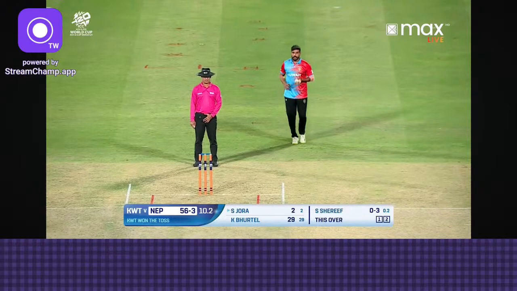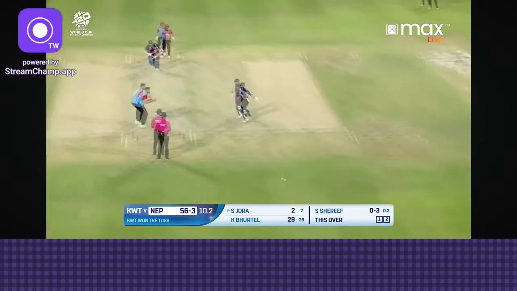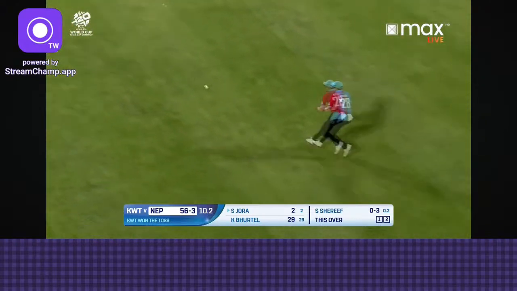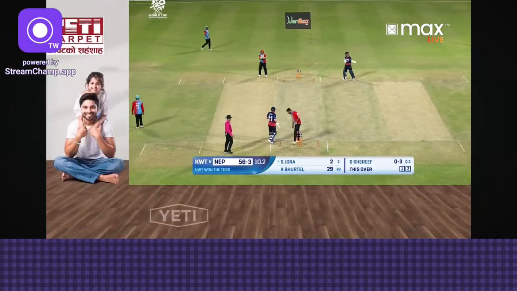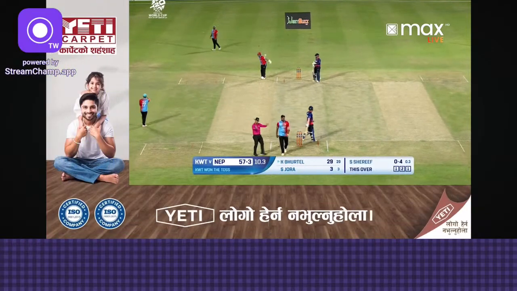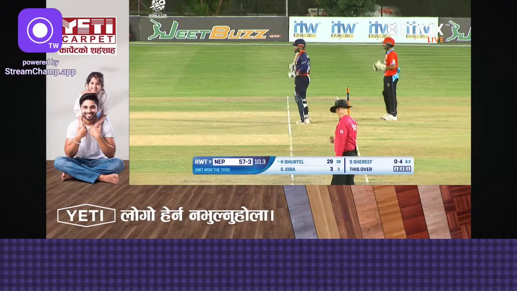Shiraj Khan Sharif, he's a proper leg spinner who bowls with the wrist. He gets good turn, doesn't he? He really does, and as a consequence, anyone who gets good revs on the ball will always get good drift. So he'll drift it into the right-handers and turn it away.